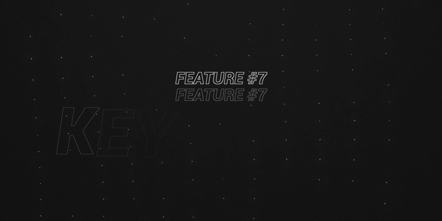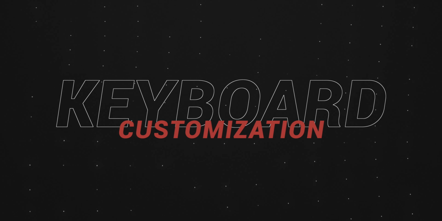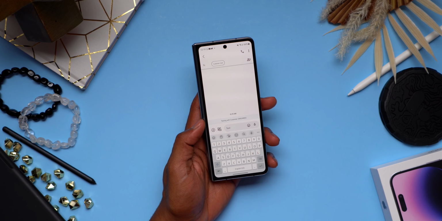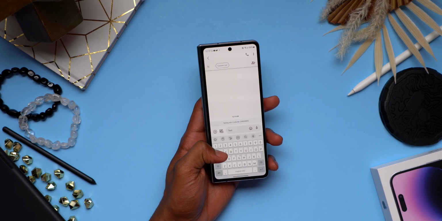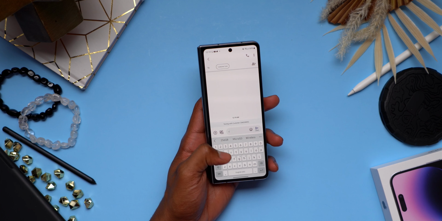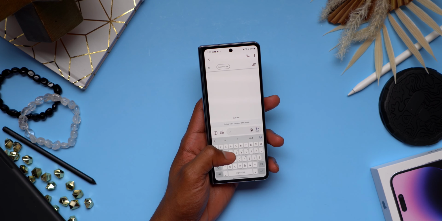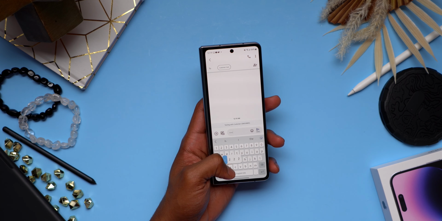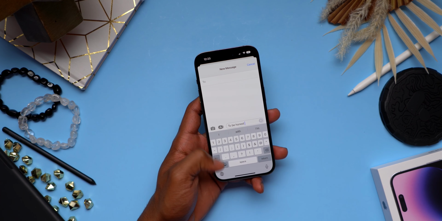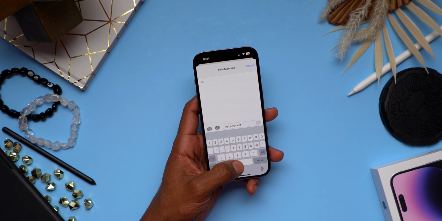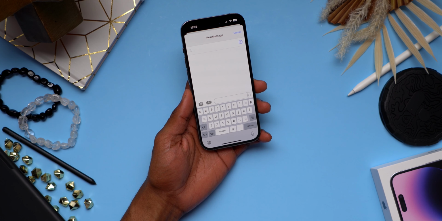All right, now pivoting to feature number 7, keyboard customization. Now, it is relatively minor, but hear me out. Each key on Samsung's keyboard shows the letter, but it also offers a symbol you can access through a long press. Again, it's kind of minor, but it alleviates you from having to tap the symbols icon first and then select a symbol. I'm actually really surprised that this is not a thing. It does give the keyboard a much cleaner look, but still, come on.